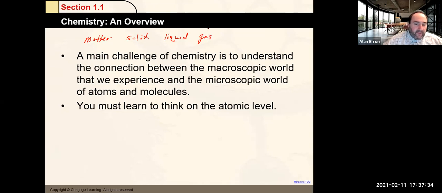And a lot of what we deal with in chemistry is really what's happening to different substances as they transition from one of these states to another. As you may know, if we're in the solid state, that usually means things are packed in pretty tight to one another. There's not a lot of room for movement. That's why we think about things in the solid state as being rigid, very hard to change the composition or the structure of it.